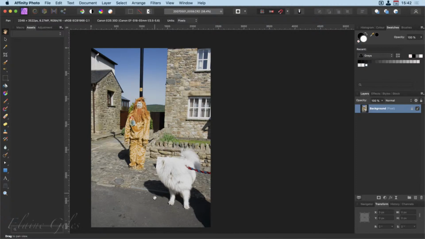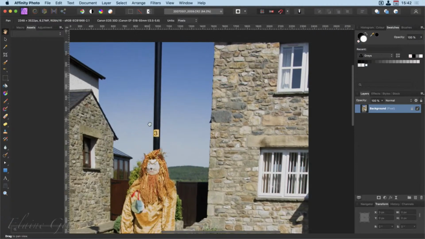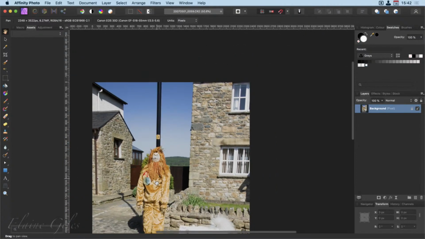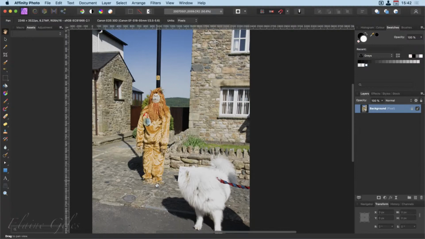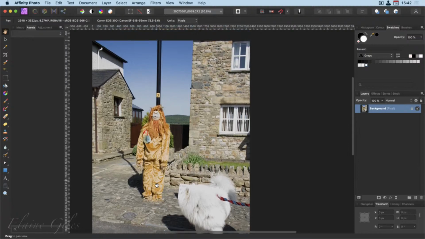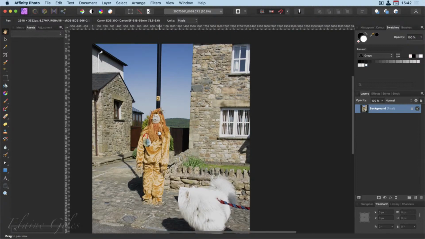The type of edit I'd be looking to do in Affinity Photo, rather than Camera Raw, so, where do you do what, is this was a scarecrow festival in a place called Ray in the Fylde Coast in the UK. It's actually inwards a bit, isn't it? Near the lakes. Is it near the lakes? Sort of up that way anyway. Further north than we are in the UK. And there were scarecrows all over the place and they were amazing.